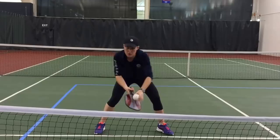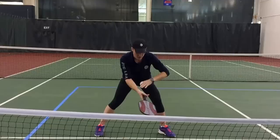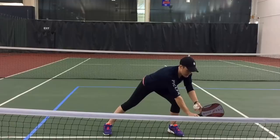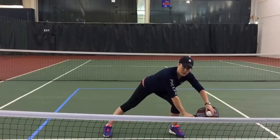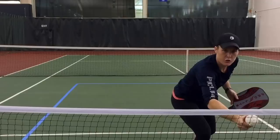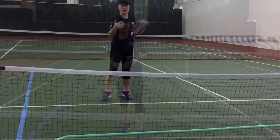What I think about when I'm dinking is literally a push. All I really want to do is guide that ball forward. I don't need my paddle to do anything crazy — just as simple as I can. The ball is going to go wherever my paddle is pointing. When I'm hitting a nice, no-pace, simple dink, my paddle is straight down and all I'm really doing is pushing it forward. You can reach that from anywhere. On the backhand side, I'll have a slight B-shape with my wrist and paddle so I can still keep it as flat as possible. Any type of chopping or moving is going to pop that ball too high or too low into the net. I want consistency — over the net, not too high, and not too low — right in that zone where it falls short enough to make my opponent do the work.